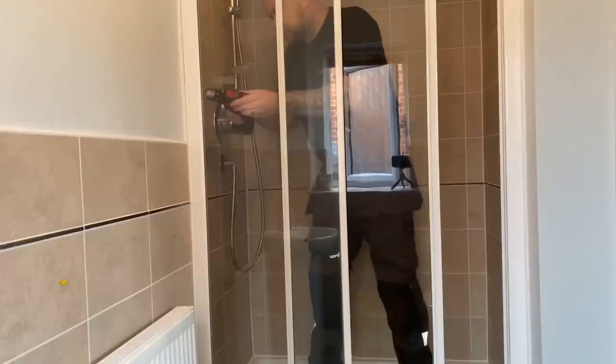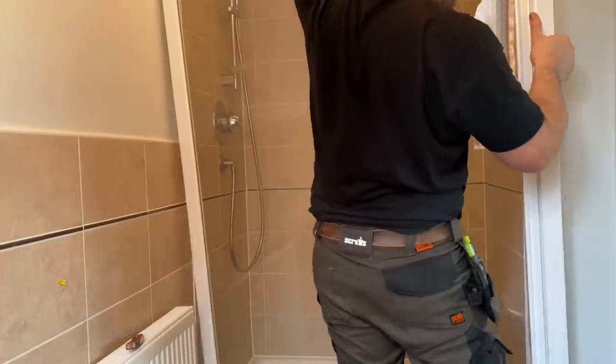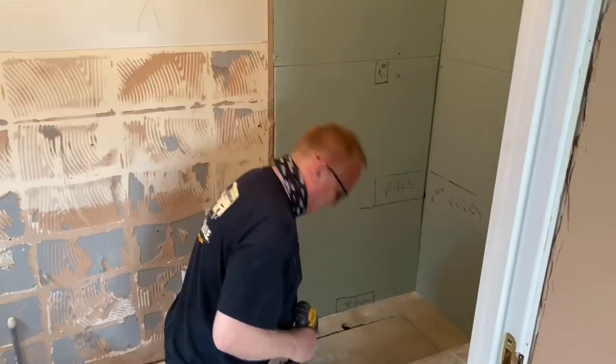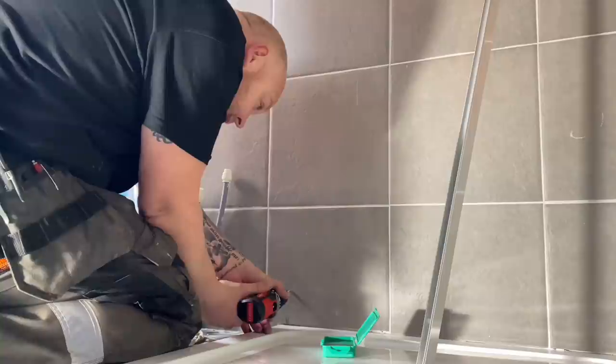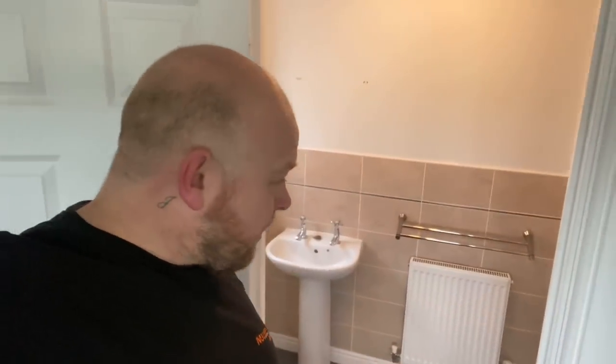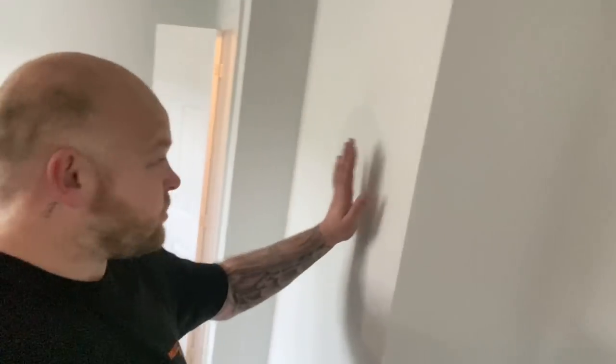So this one's coming out, we just sheeted all the floor off. It's a Monday morning and I've got another ensuite to do. We've just sheeted all the floor off, tweaking the room around a little bit. We've got to move this wall — you can just sort of see it here — this wall's coming out in line with that, just to gain a little bit more room inside the shower area. So we'll get this ripped out and begin the process of refurbing this one.